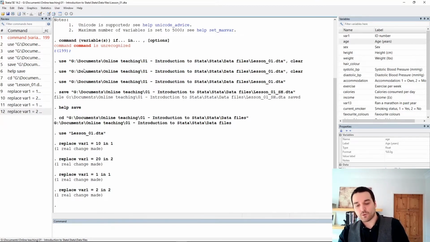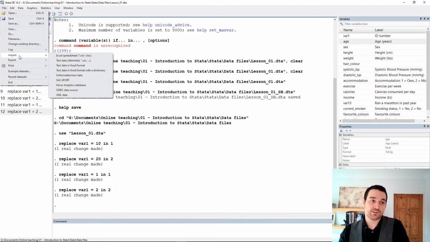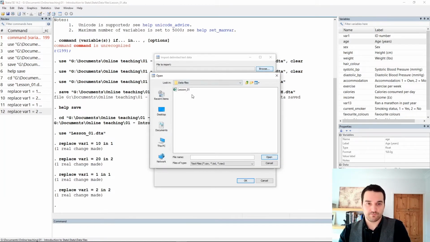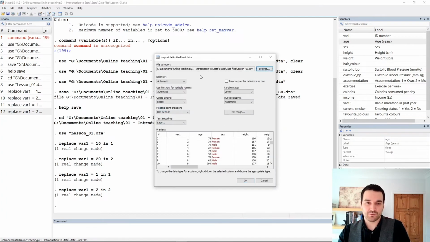Often the easier way to import files is to go into File, into Import, and then select the data type that you're looking at. So let's try it with an Excel. Let's try it with text data first, because text data tends to be simpler than Excel data. So I've created a CSV file and an Excel file for us to try and import. So let's try that. Good, it's remembered where I was last time I opened it. That's good. So let's open it.